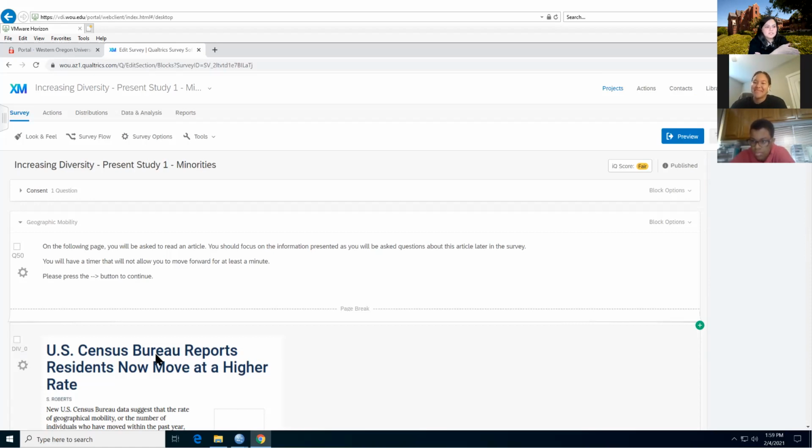So if Carissa, you want to take the lead on the minority data, and Taran, you want to take the lead on the white data, then you can present independent work too. All right. So that's the great news about this. It might not be significant data, but it'll be some kind of data that you can talk about. At least it's something. Yeah.